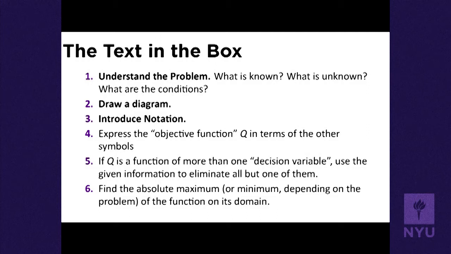Express the objective function — anytime we're doing some optimization problem, the thing we're optimizing is called the objective. You want to express that objective in terms of the variables and constants you've named. If the objective is a function of more than one variable, such as our area being a function of length and width, you have to reduce it to a single variable. Most of the time there will be some constraint which relates the changing variables so you can get it down to one. We used the fixed perimeter to write length in terms of width and express area entirely in terms of width.